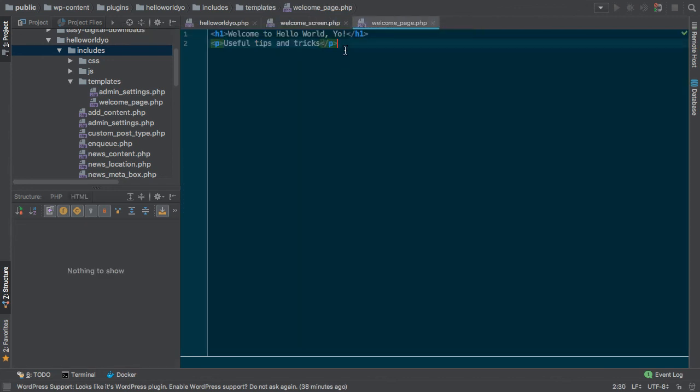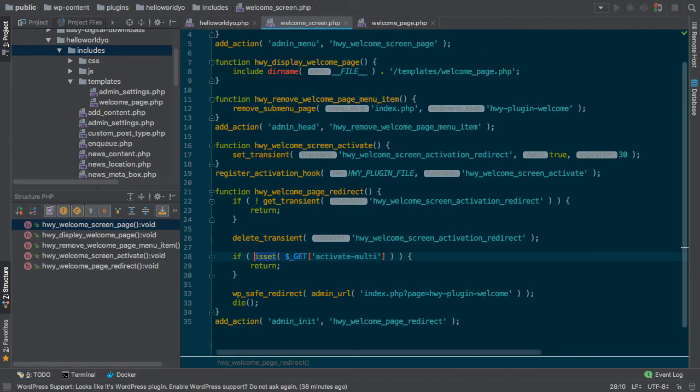Give some helpful tips. And that final check, I'm not going to do a full test of this, but all we need to do to detect if this is a network activation and they're using a WordPress multi-site install, where again, we don't want to do a redirect and mess stuff up. If they're activating our plugin across a WordPress multi-site network, this is doing a quick check to see if this is a network admin activation.